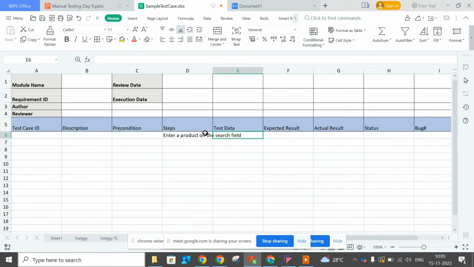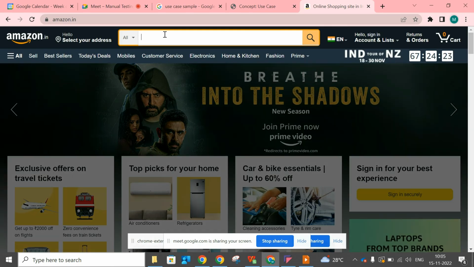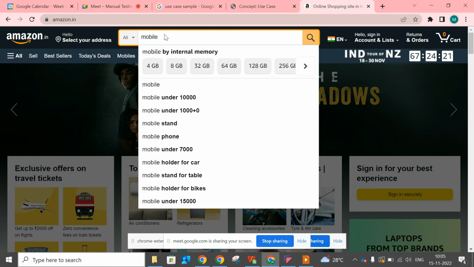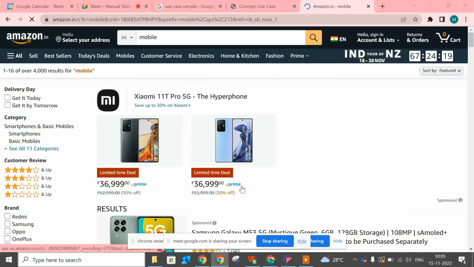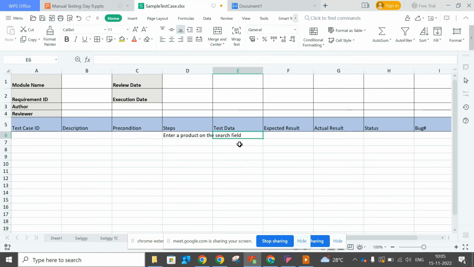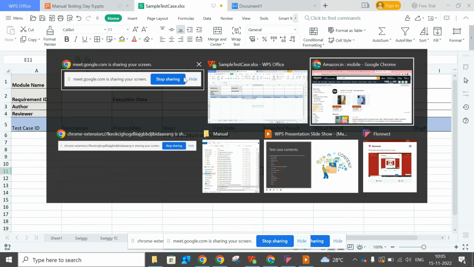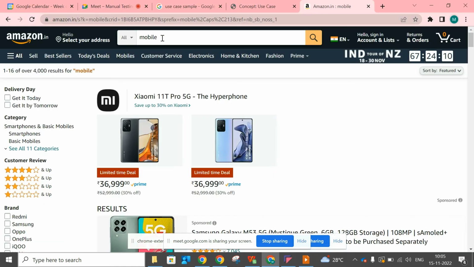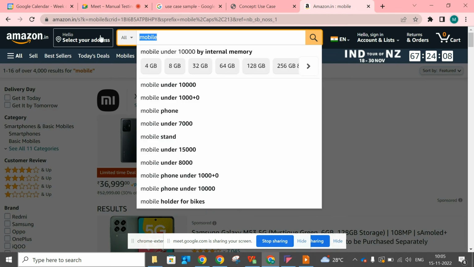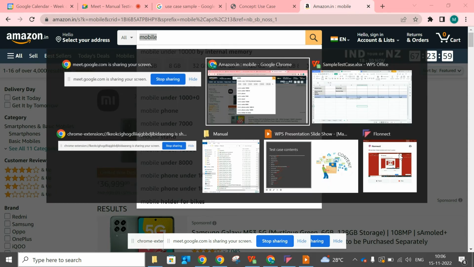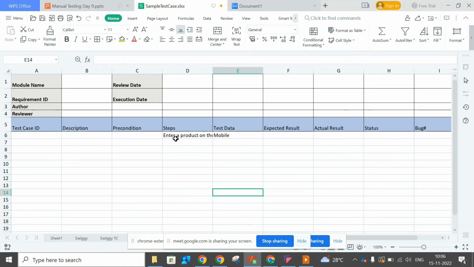What product you are going to enter? That is going to be test data. You can enter mobile or anything, right? So here you will write mobile. The value you are planning to enter in the field to test this application is going to be test data. Okay, anybody else having any doubt?